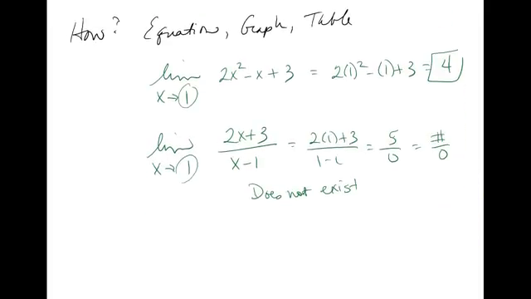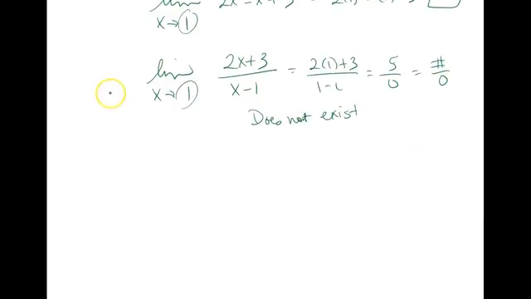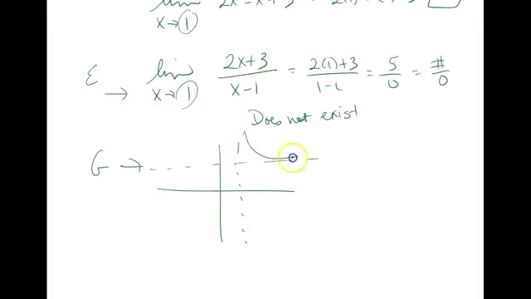If you wanted to verify that, some teachers are going to ask you to look at a graph or a table of values, rather than the equation approach. If you need the graphical approach, then you would type this in on your calculator and take a look at it, and what you would see is something sort of like this. Looking at the graph when x equals 1, you can see that on this side it's heading down, on this side it's heading up. It's not heading towards any y value, and that's why the limit doesn't exist.